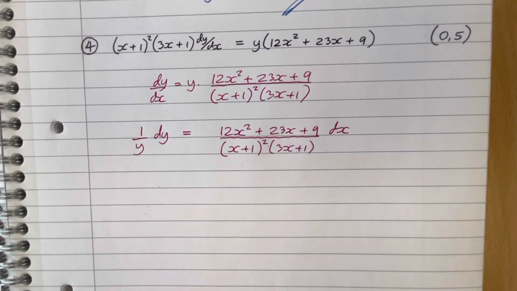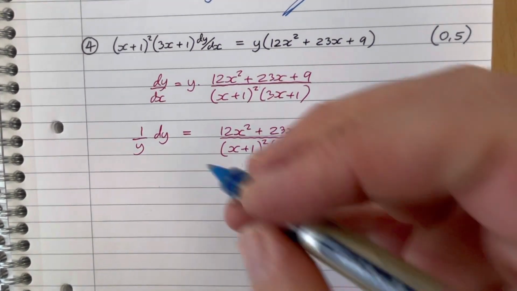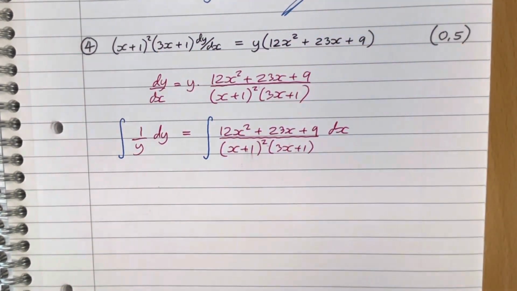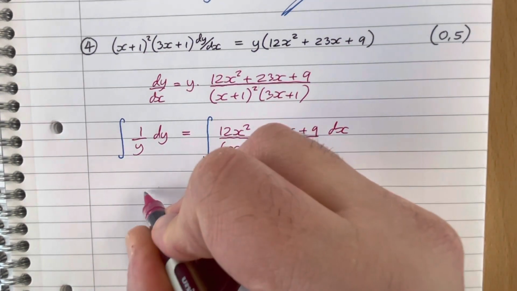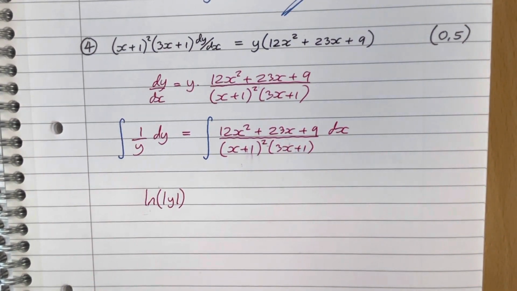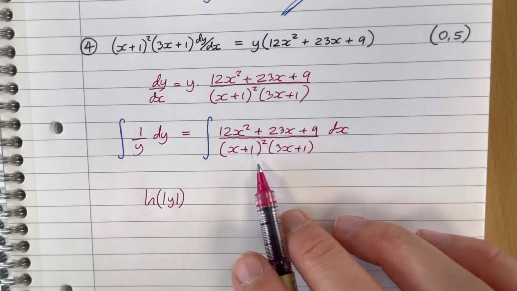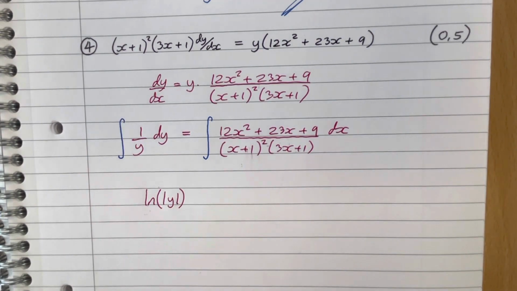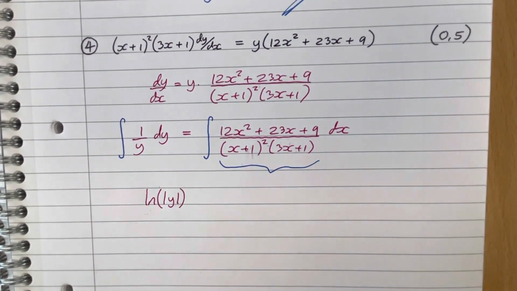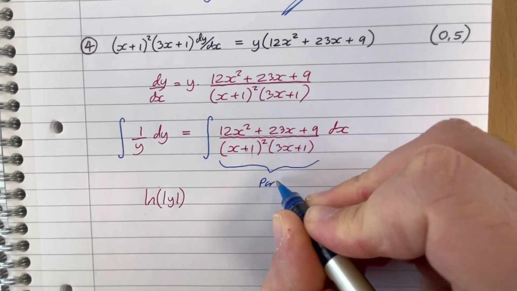Now that, as I said in my previous video, does not make any mathematical sense as it stands, but as soon as I pop an integration symbol in there and an integration symbol in there, it makes sense, and we can do it. So the left-hand side is going to become the natural log of the modulus of y. Nice and straightforward. The right-hand side is less straightforward. We're going to need to use our partial fraction theory to separate this into integratable fractions. So we're going to use partial fractions here.